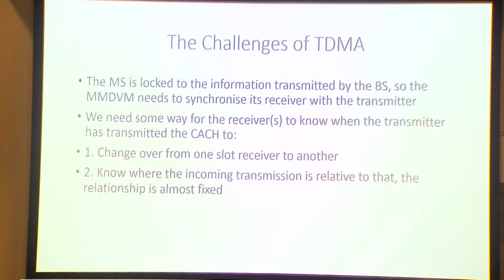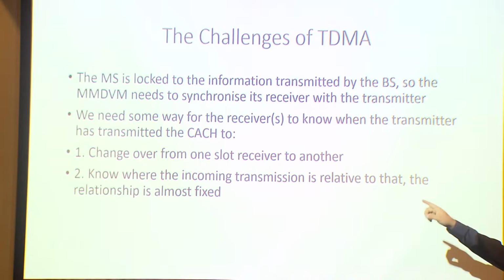So the MS, handheld, car radio, whatever, it's locked to the information transmitted by the base station. So the MMDVM needs to synchronize its receiver with the transmitter. And this is what I meant by the MMDVM firmware is divided. It's in the one piece of hardware, but it's divided into two pieces of software. The transmitter and the receiver, they freewheel from each other. So it needed a way for the receiver to know what the transmitter was doing.